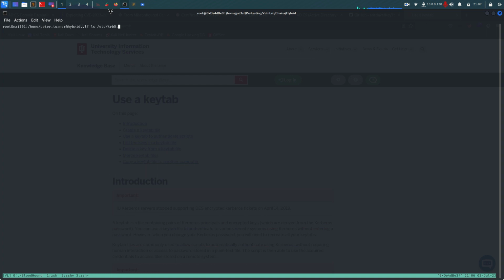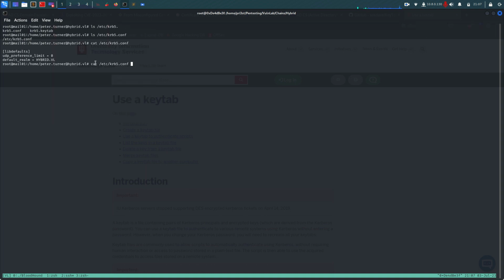So if we go here and search for KRB5 files, we can see that we have the conf here. It's the default Kerberos configuration file, and we also have a keytab here.